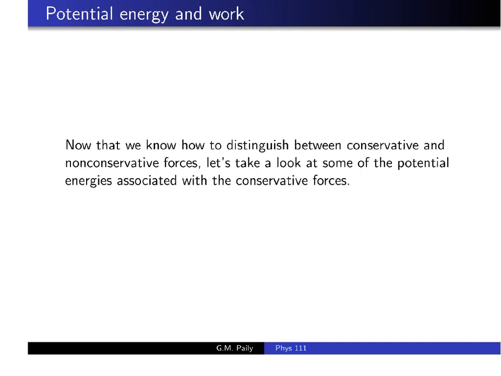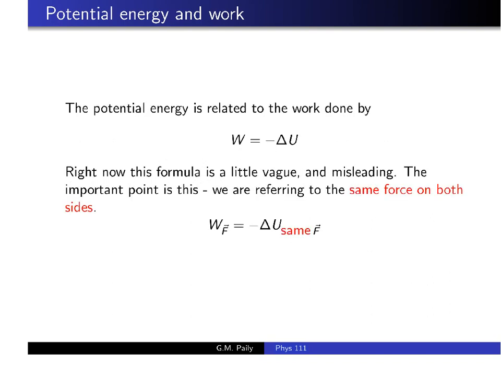Okay, so now that we know how to distinguish between conservative forces and non-conservative forces, let's look at some of the potential energies associated with these forces. All right, so this is pretty much just a definition, but it turns out that the work done by a conservative force, let me just put CON as conservative here as a reminder, is equal to negative delta U.